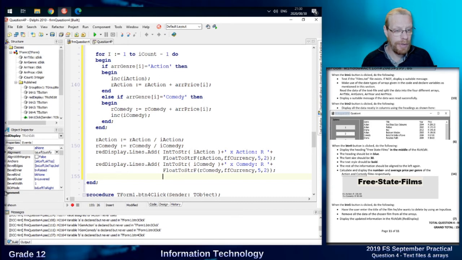Last one, when the last button is pressed, have the user enter the title of the film you want to delete. Using an input box, remove all the data of the chosen film from all the arrays. Display the updated information in the rich edit display.